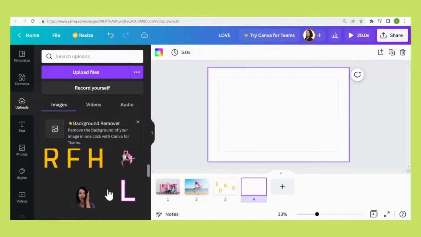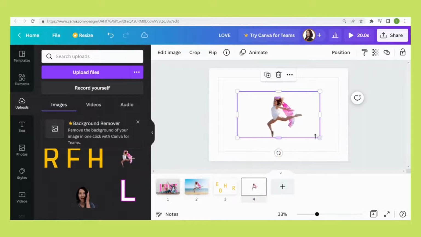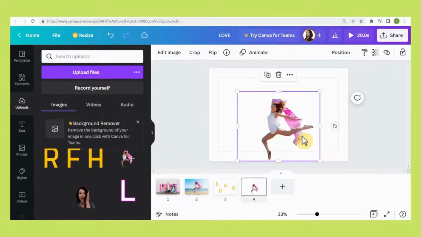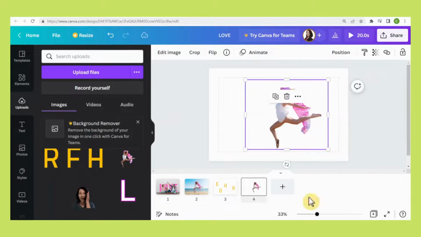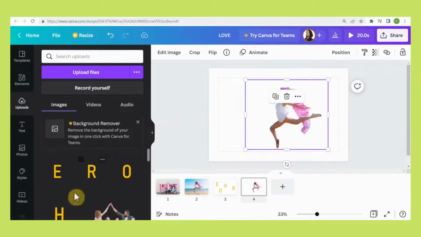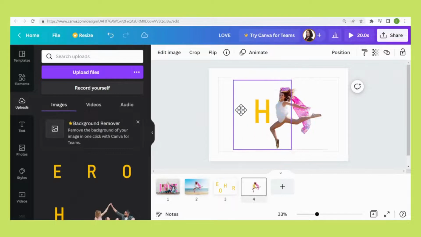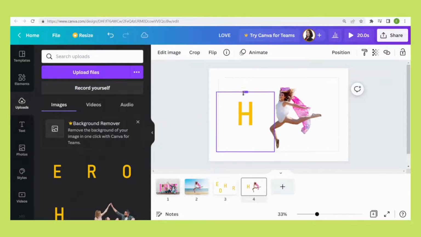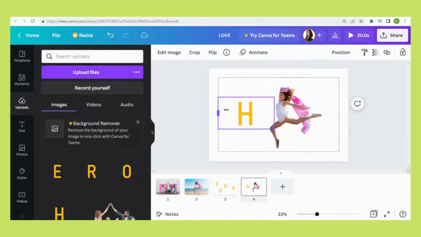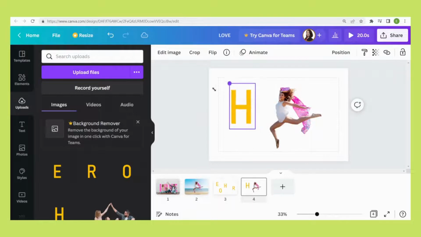Now we can bring in this object. You can crop it. And enlarge it.